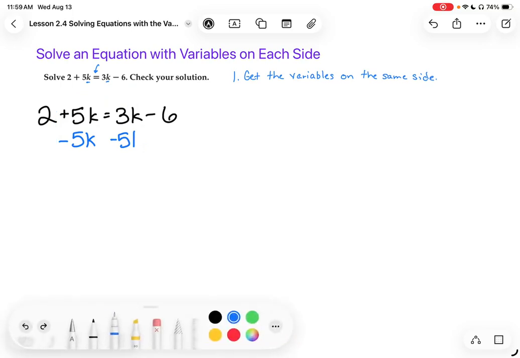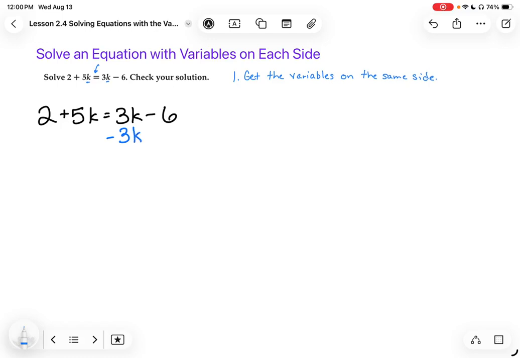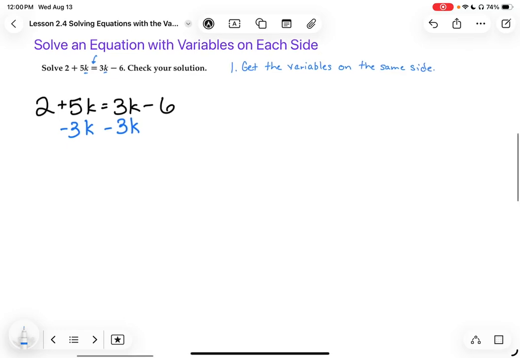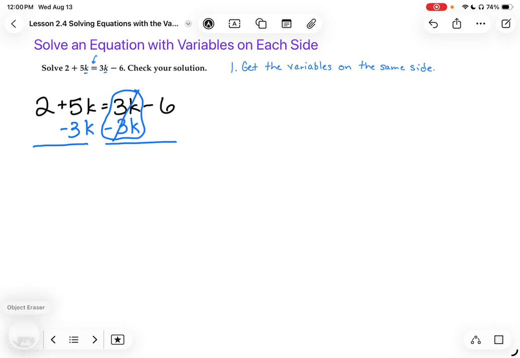The other way we can do it is the way that we actually are going to do it, and that is by subtracting 3k on both sides. Now you will get the correct answer whether you subtract 5k or subtract 3k, but remember when we solve equations, we're always looking for what is the easiest possible way to solve an equation. And so by subtracting 3k instead of 5k, we make things very slightly easier for ourselves because we make sure that our k is going to be positive. Here, our k's go away because 3k minus 3k is 0. And over on the other side, we end up with 2k, and it's a positive 2k.